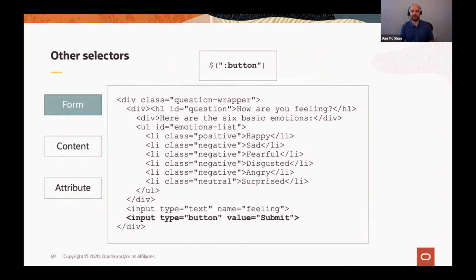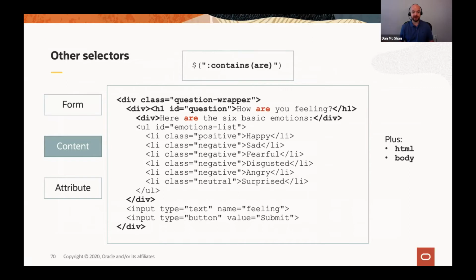Here are a few others. So there are form selectors you should be aware of. In this case, :button will select all of the button elements in the page. Now this input element down here is not a button element, but because its type is equal to button, jQuery knows to go ahead and select it. We have some content selectors. So in this case, I'm selecting elements that have the text R in them, and you can see, again, because of that hierarchical nature of HTML, we're going to get the parent elements because they also contain that text. And this will go up all the way even to elements that aren't on the page.